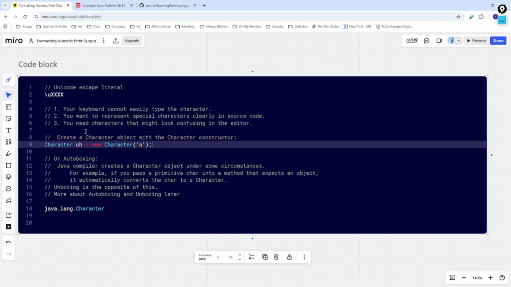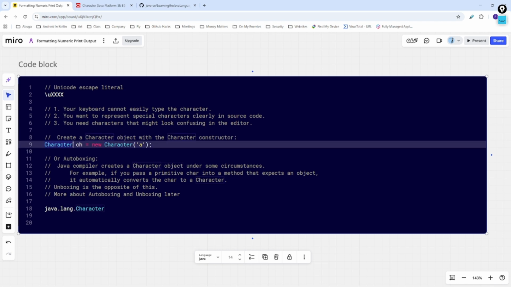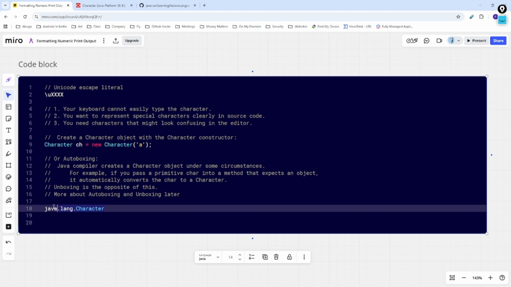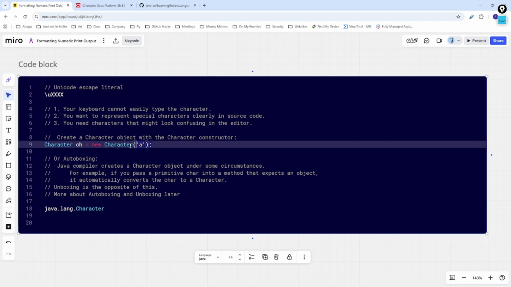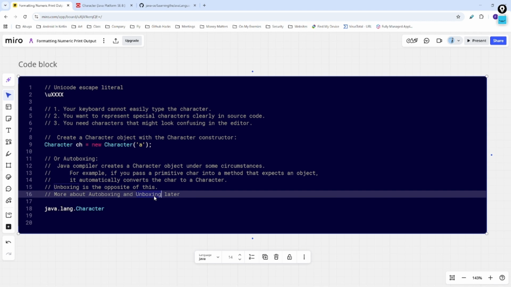Also, when you want to create a character object, you can work with the Character class. We'll look at the Character class later on, but in the demo we'll just compare, because this is the old way of doing it. It was no longer supported since Java 9. We'll see alternatives, especially those used in Autoboxing and Unboxing, which we'll talk about later, but we'll have a nice intro here. It is done by the compiler, making use of the methods available in the Character class. So let's go and see what's up.